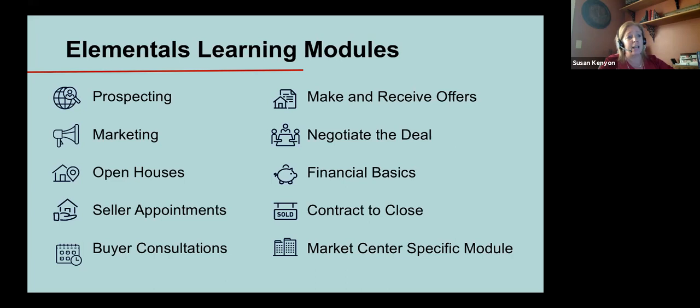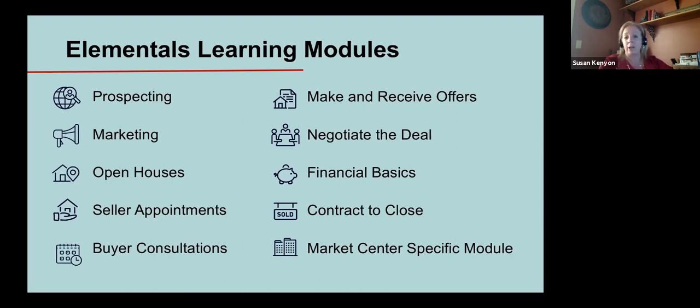Financial basics, fantastic course. There are so many agents that have had fantastic GCI. And if you're not doing the right things with your money, then you're doing a lot of work for no reward. So watch your money. It's important to know what you're spending your dollars on. Guess what? The easiest people to sell to are salespeople. We're salespeople. You're going to be getting phone calls to buy this subscription. Pay for this, pay for that. It can be a rabbit hole, and watching your money is very important. So you're so lucky that they put financial basics into this course.